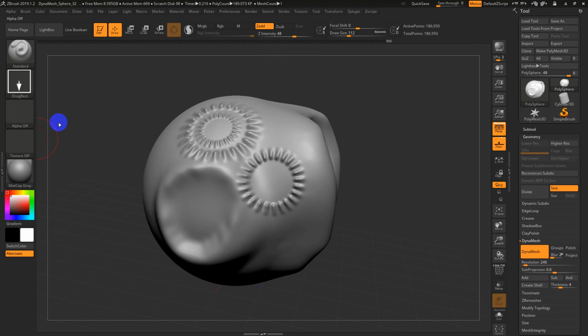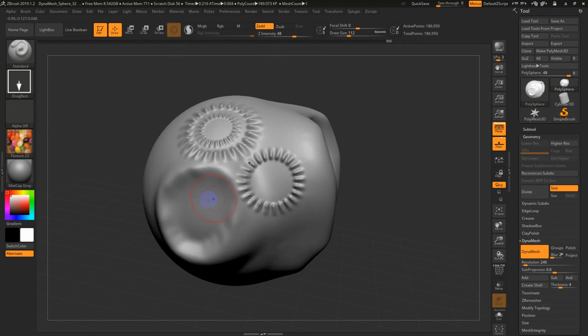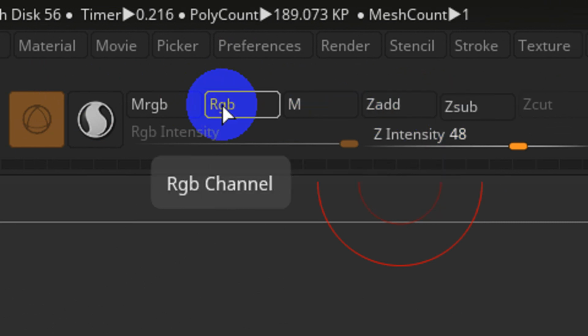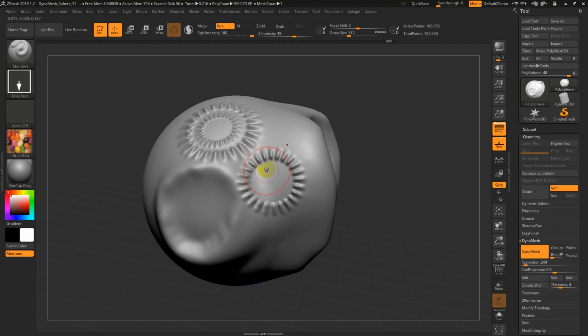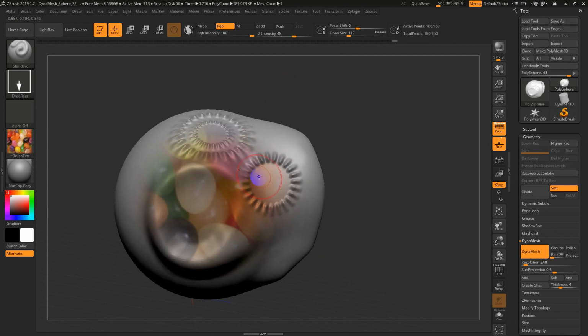Now, in addition to this, let's say I turn this off, you can also drag out or brush out textures. So if I wanted a texture, I can drag out. Right now, there's no color. If you take a look at my brush, it's just set to add. So you can take a standard brush and turn off ZAdd or ZSubtract and turn on RGB. So that now enables color texture functionality, right?